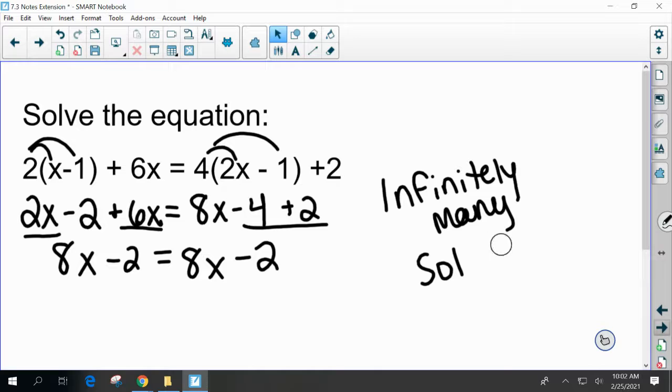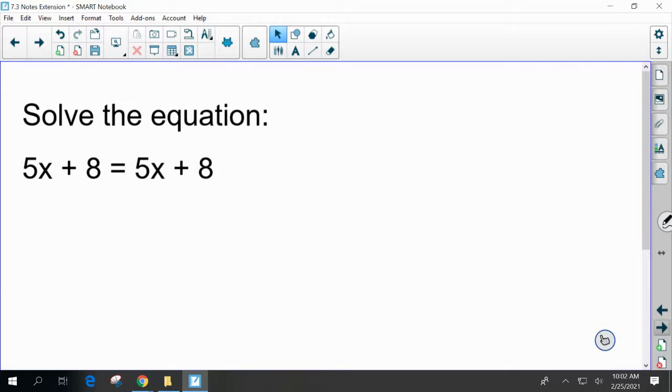Why is it not just infinite solutions? It's a great question. It's always written as infinitely many solutions. I don't know, I didn't invent this. I'm not sure why the word many is in there. But I would accept it if you wrote infinitely many or infinitely solutions or something like that. That's fine.